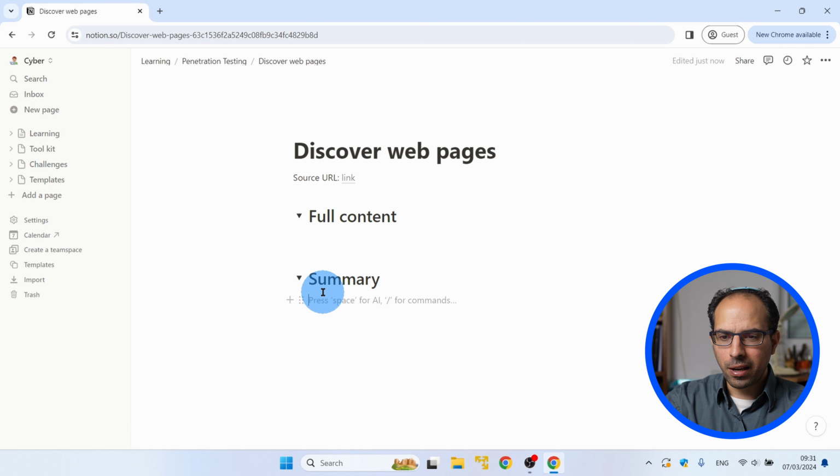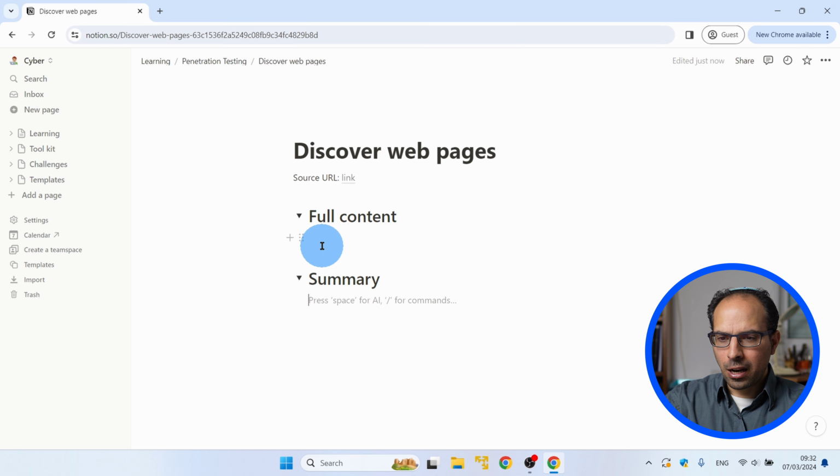And summary is a concise summary of the full content so that whenever I want to recall how to discover web pages, I can quickly read the summary without needing to read all the full content again slowly. And if that is still not enough, like if the summary I wrote is not clear to me, only then I go back to read the full content. But the idea is that once we make the summary, we also remember the material better. And in the future, we will not need to read everything again, but go to the concise section.